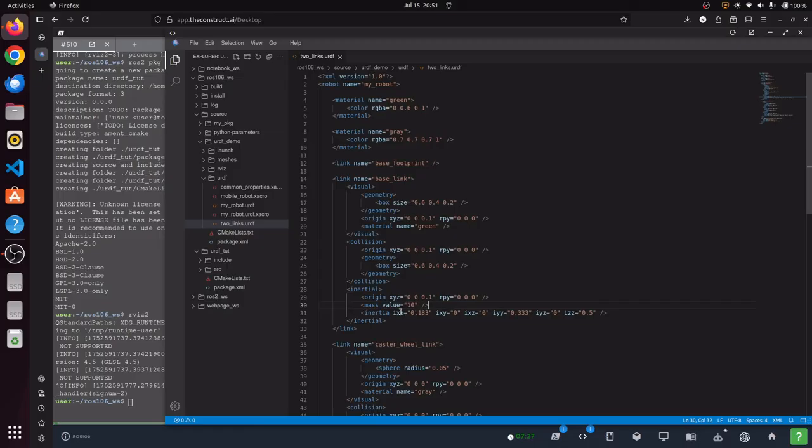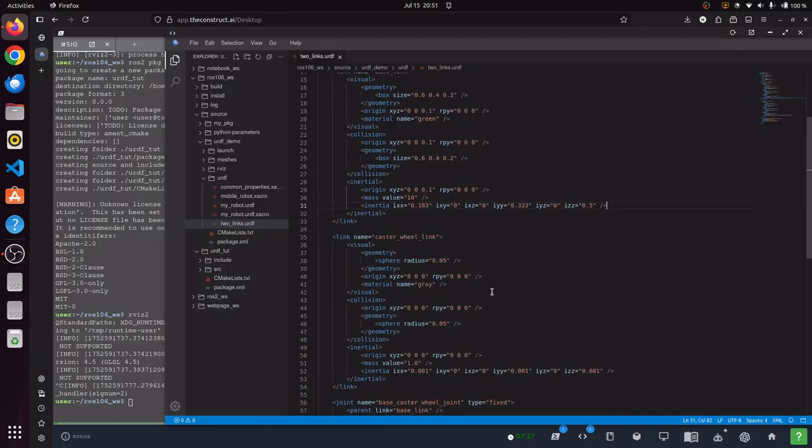And in the inertia tags, these ixx, ixy, ixz are the moment of inertia components. You can search about them if you want to study in detail, but for now I've just put values here. So actually when you are making a URDF, you can give it the dimensions of the boxes or cylinders or spheres you are using, and there are formulas that help you calculate these inertia values. But I'll come to that later. There are better ways to calculate it. For now I've just calculated it manually and put it in the arguments, but there are other ways to do it.